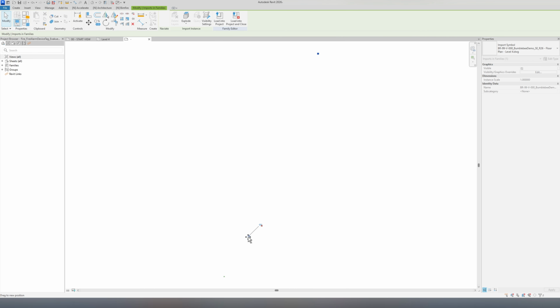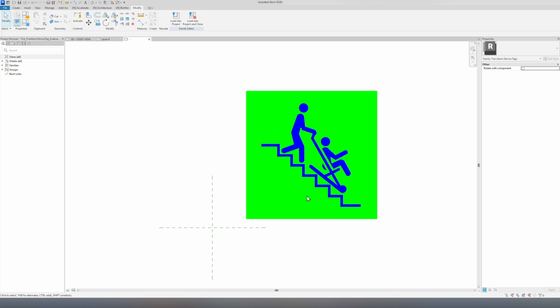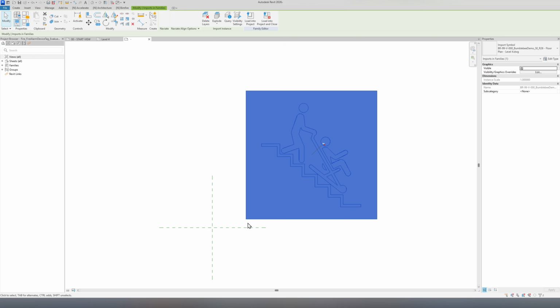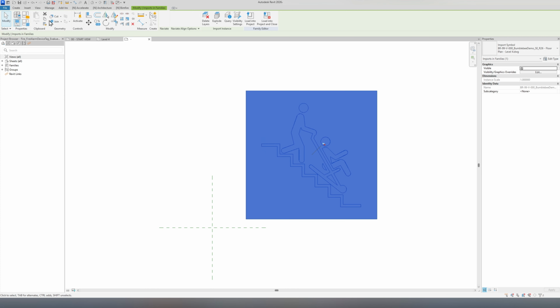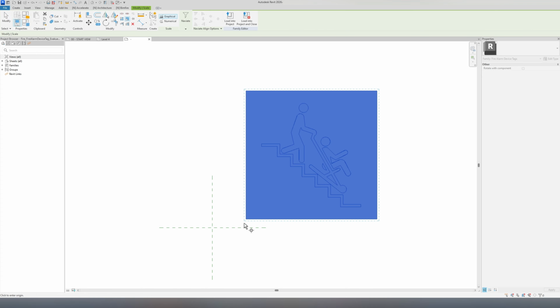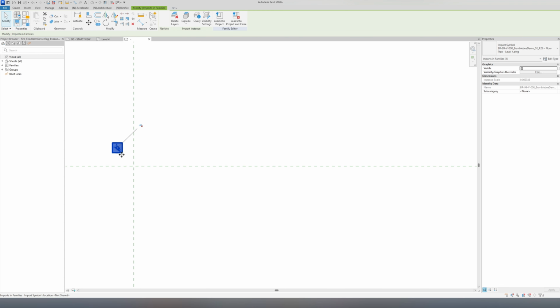So I'm going to unpin it and move it closer to the center. Go down here. So this one is, I think, like 1 meter by 1 meter. It doesn't really matter because I want this to be 7 millimeters and 10 millimeters, 1 centimeter and 7 millimeters. So we can select this one, and we can go to rescale. And we select one corner, go on top all the way up here. It's 750. Scroll down, it will move down and write 7. And we've got the 7 millimeter large symbol.